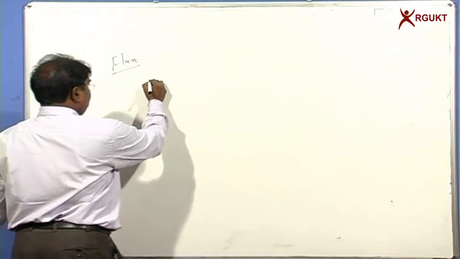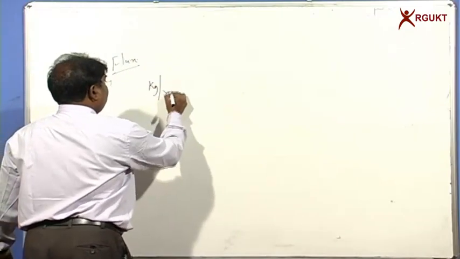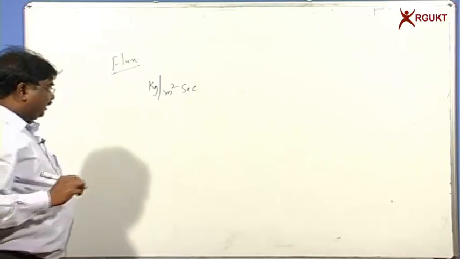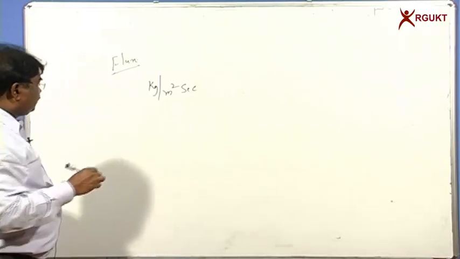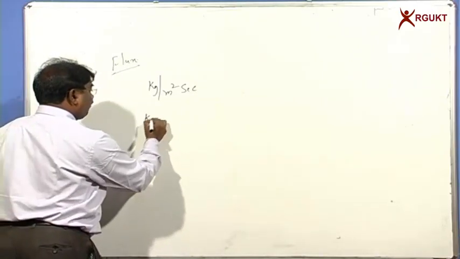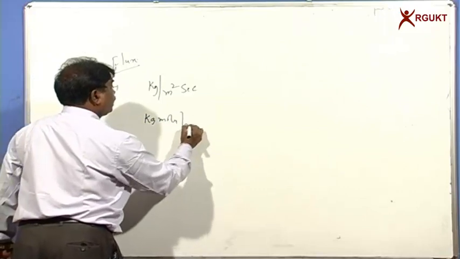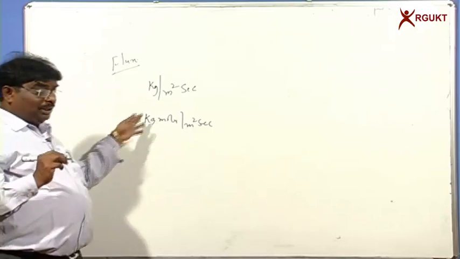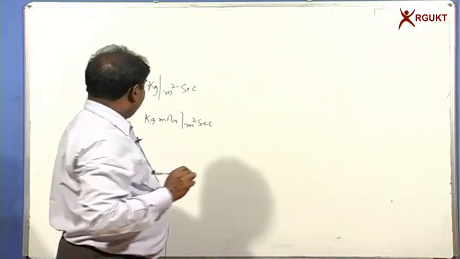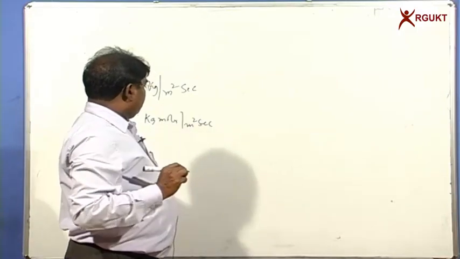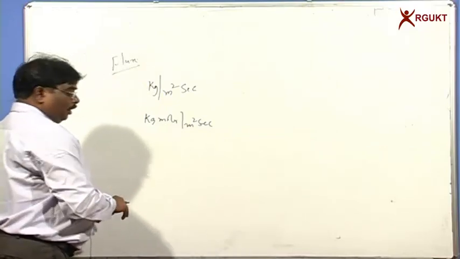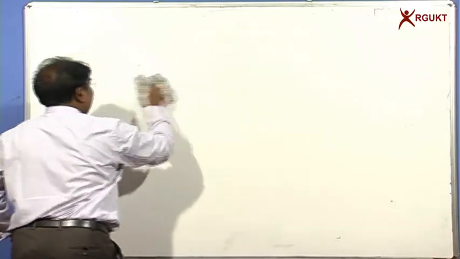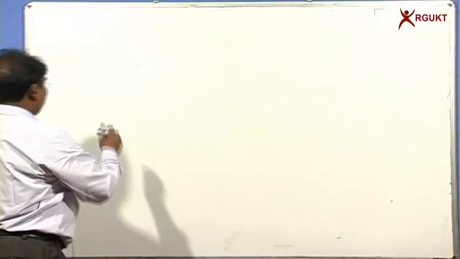This material may be in kgs per unit area, meter square per time, that is, kg per meter square per second. This is what we call the mass flux, or we may have a molar flux, kg moles per meter square per second. So we have a mass flux or a molar flux. Then when we talk about velocities, we are going to use three frames of reference.